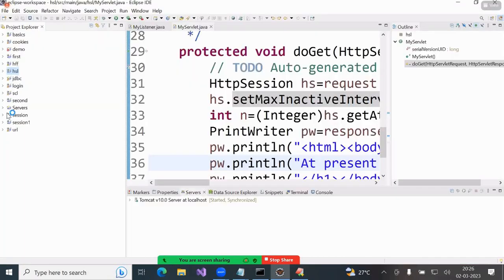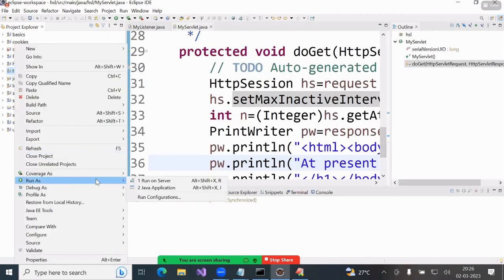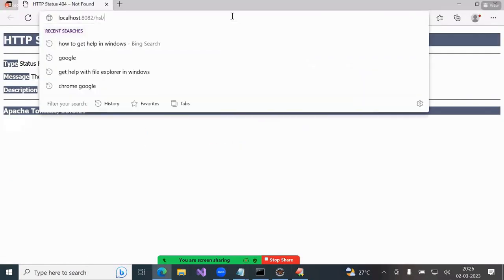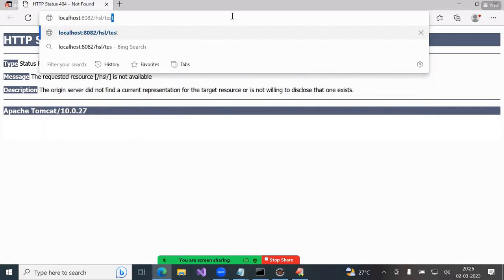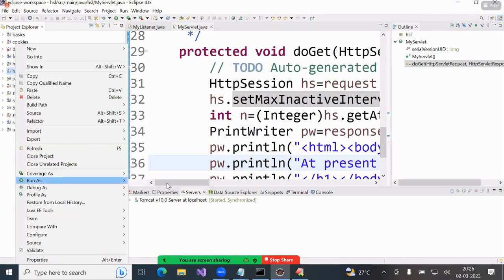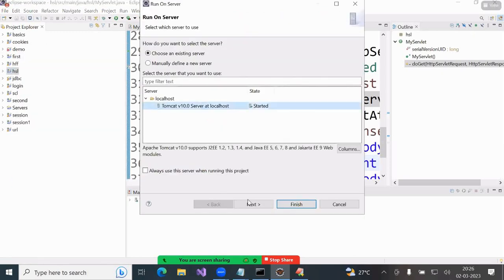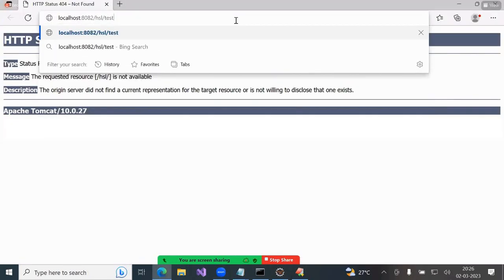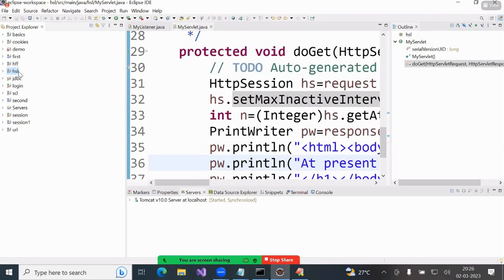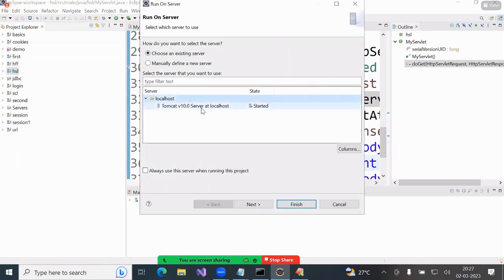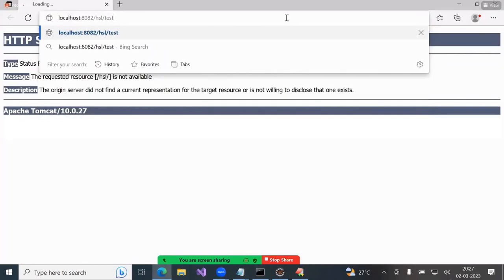4. 1 minute not completed. Once if it is completed, it will decrease one by one. 5. 6. 7.